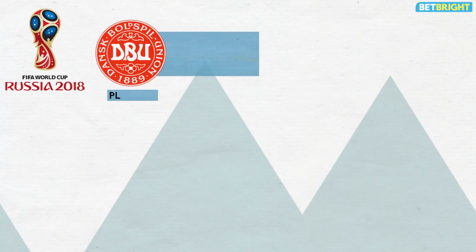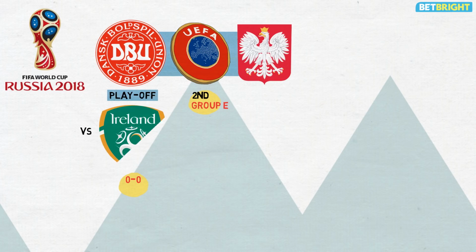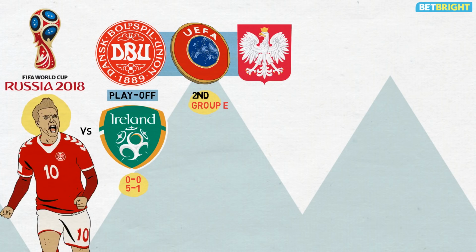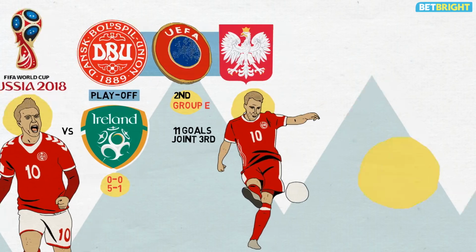Denmark qualified after a playoff, having come second in UEFA's Group E behind Poland. The playoff saw them draw 0-0 with the Republic of Ireland in Copenhagen before hammering them 5-1 in Dublin with Christian Eriksen scoring a hat-trick. Eriksen scored 11 overall, joint 3rd in UEFA qualifying.